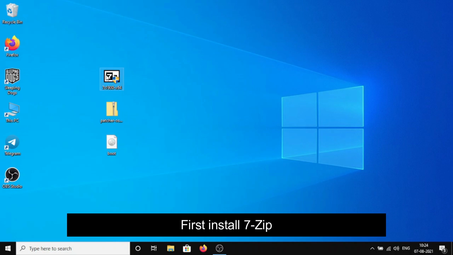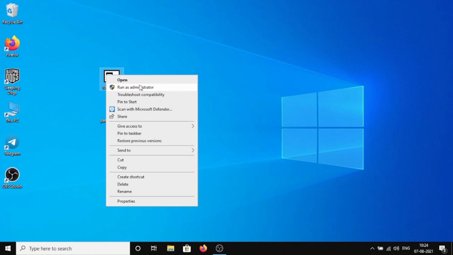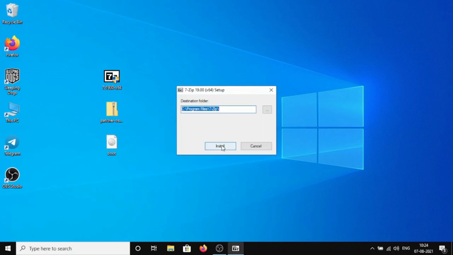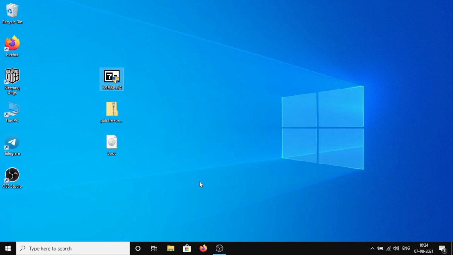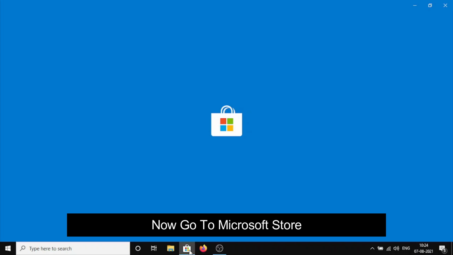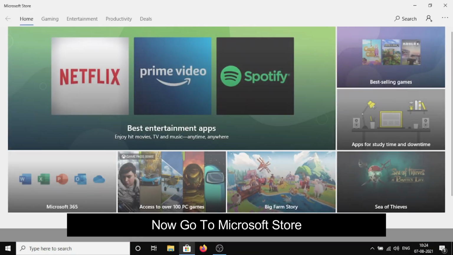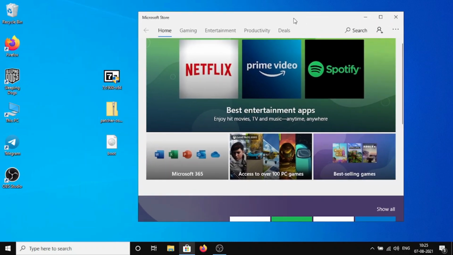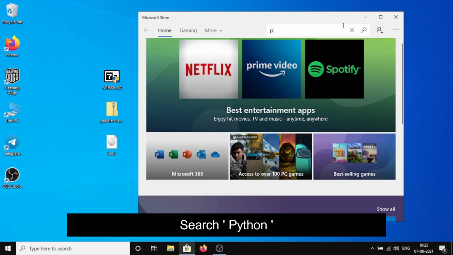First, install the 7-zip application. Now go to Microsoft Store. Search Python.